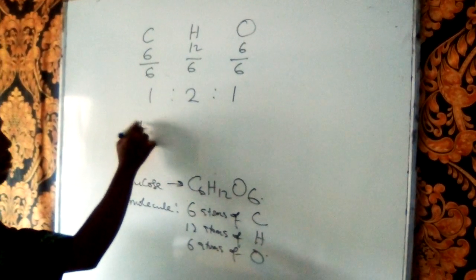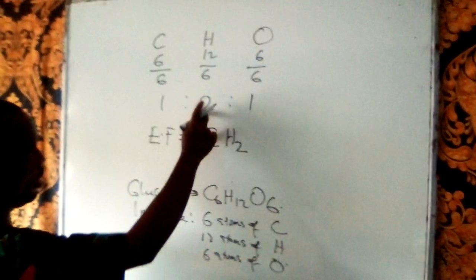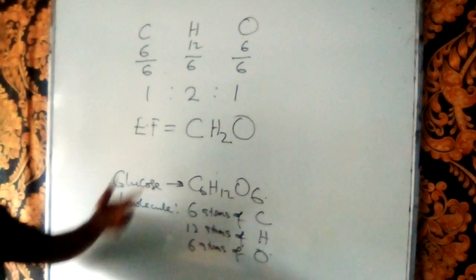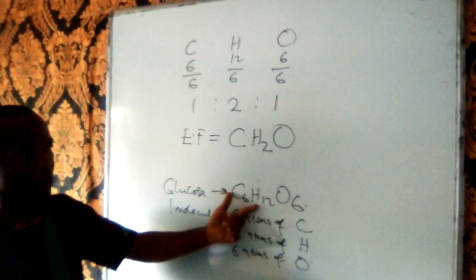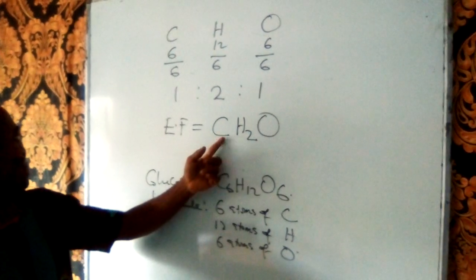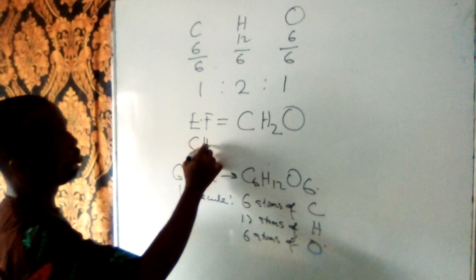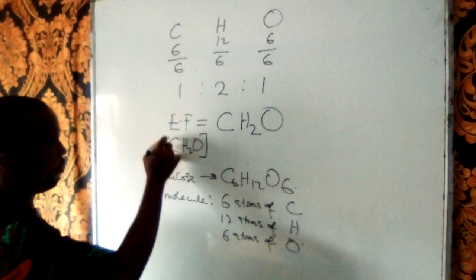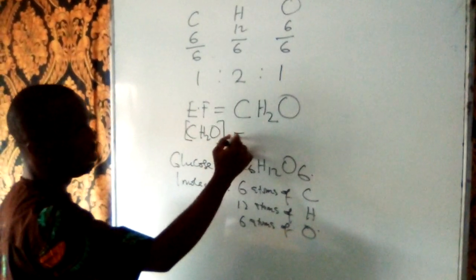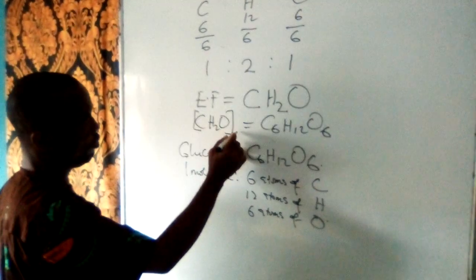Now the empirical formula of glucose becomes 1 carbon, 2 hydrogen atoms, and 1 oxygen atom. So you see that empirical formula is of smaller magnitude compared to molecular formula. Molecular formula gives the actual number of atoms present, empirical gives these atoms in their ratios. How are they related? If I have CH2O being the empirical formula, and multiply it by an integer, what number will I multiply this formula with to get C6H12O6? I'll multiply it by 6, the number I used to divide.